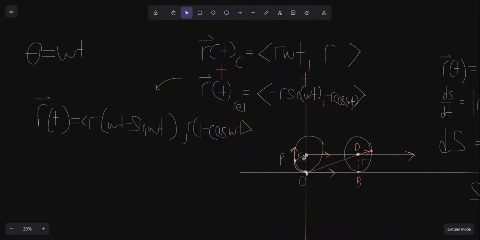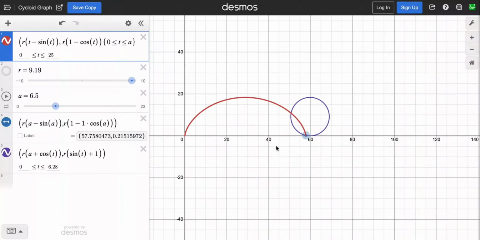Now, the cycloid is one of those equations where if you try to find an explicit relationship between the x and the y value, you'll find that it's pretty much impossible. There are really good approximations for it, but overall, it's impossible, which is why parametric equations are useful for modeling this. The final thing that I want to cover is when a cycloid is moving.